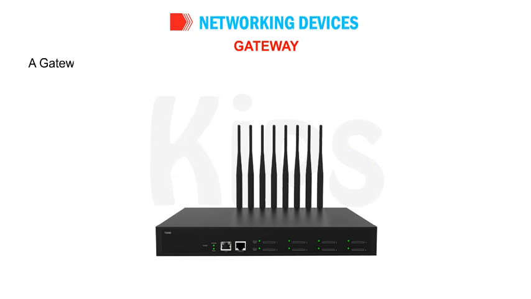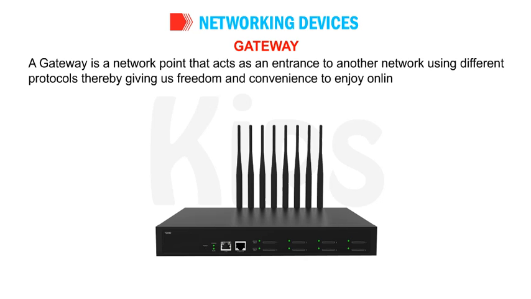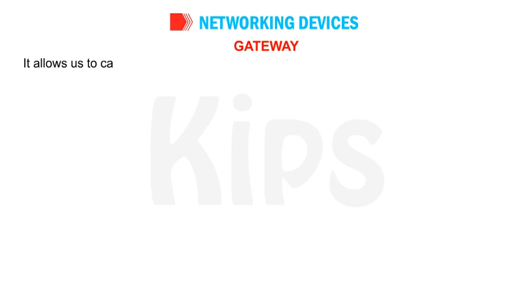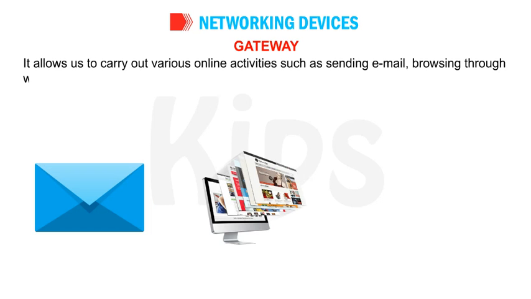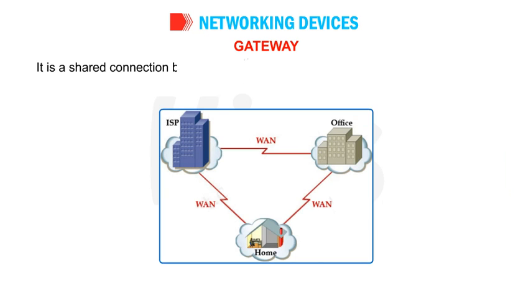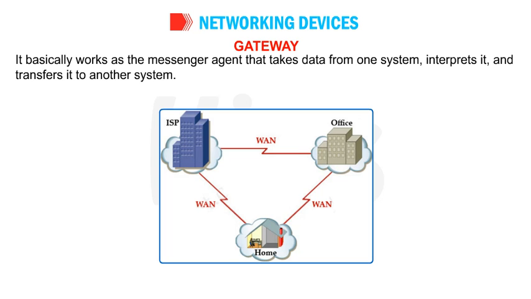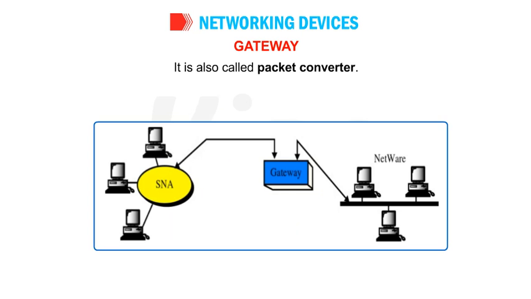Gateway. A gateway is a network point that acts as an entrance to another network using different protocols, thereby giving us freedom and convenience to enjoy online. It allows us to carry out various online activities such as sending email, browsing through web pages, buying things online, and more. It is a shared connection between a local area network and a larger system, that is WAN. It basically works as the messenger agent that takes data from one system, interprets it, and transfers it to another system. It is also called a packet converter.